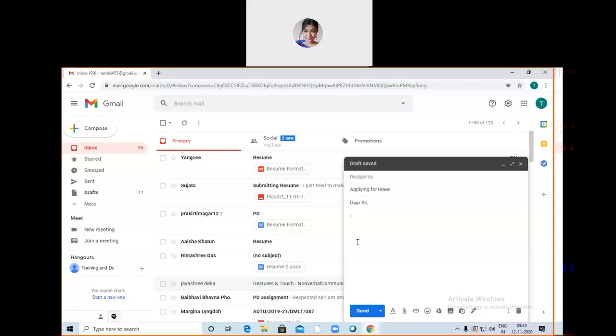Now in the next line, I will start with my mail. So the basic way of writing an application is with due respect, I, and then you need to write your name.